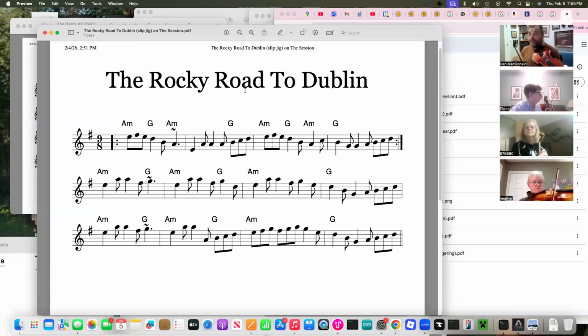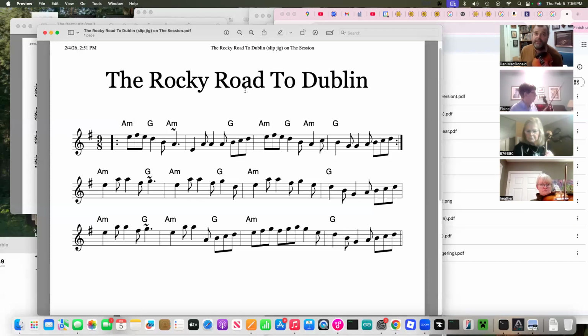So the rest of the F's, however, in the tune are sharp, okay? So not hard, okay?